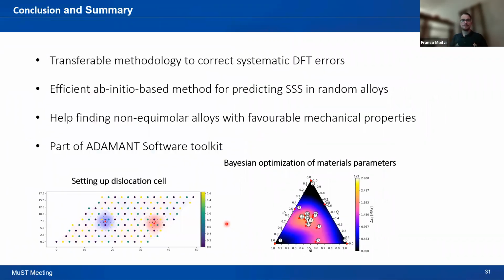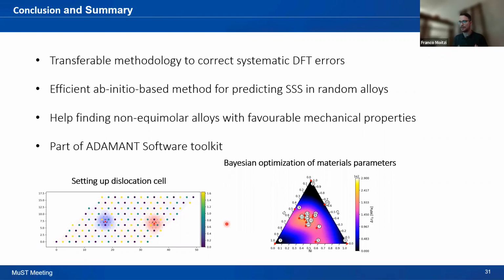So now let me conclude, and let's point out the most important things. I showed you a transferable methodology to correct this systematic error in DFT. Then I showed you an efficient ab initio based method for predicting the solid solution strengthening in random alloys, which really helps in finding non-equimolar alloys with favorable mechanical properties.